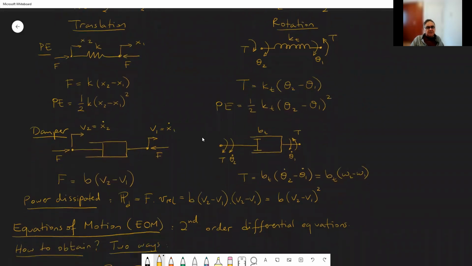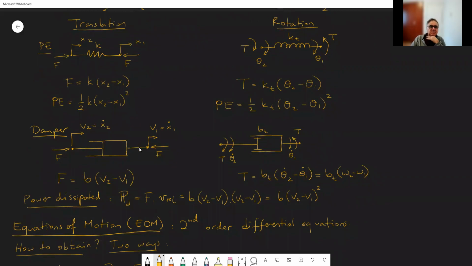The damper is a device that dissipates energy. It is used to model the energy dissipation in the system. Well, you can use dry friction as well, but dry friction is more difficult to model. So the damper is an easier model, so that's why we use it. The viscous damper, in parentheses, is such that the force is proportional to the velocity. The damping force is proportional to the velocity or relative velocity.